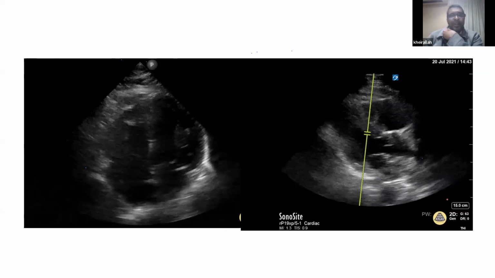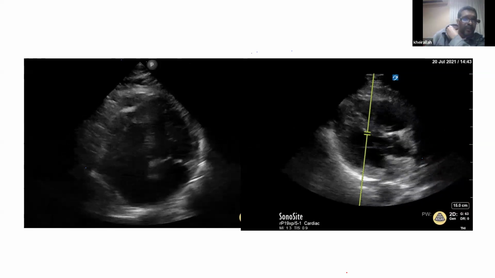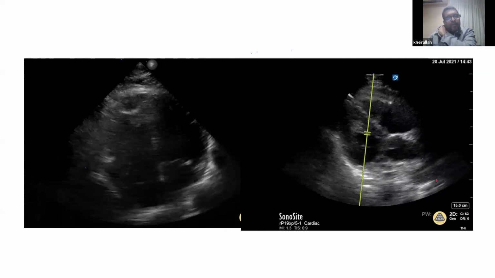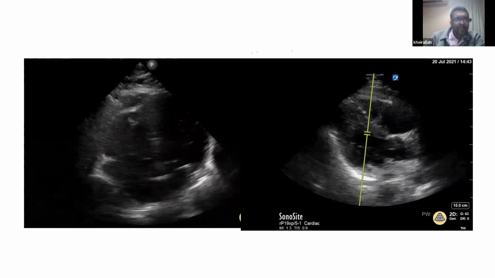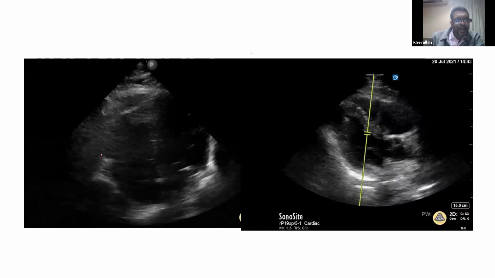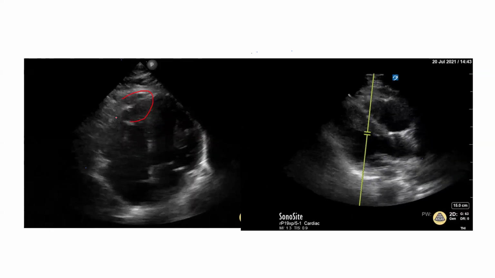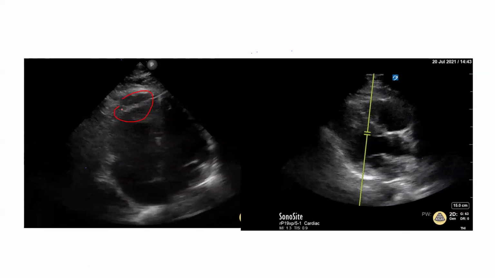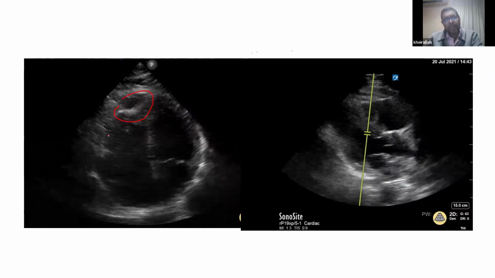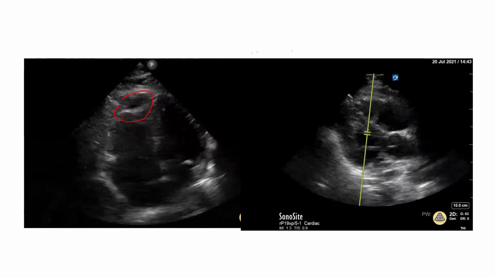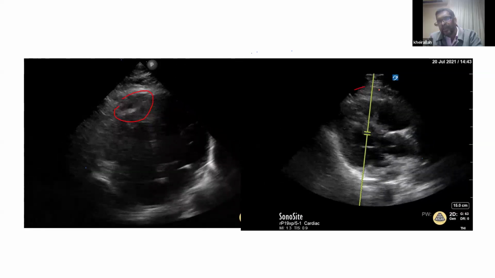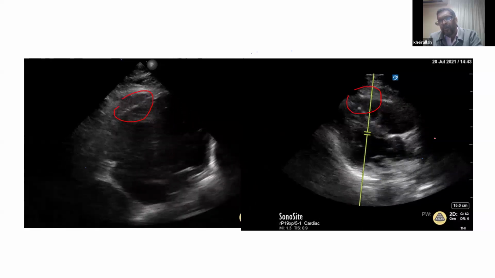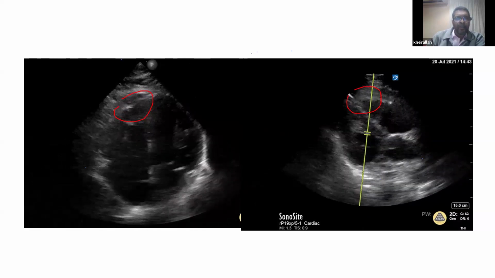Now tell me, what do you see here? The image quality isn't so good, but try your best. Look at the LV, RV. RV is weak, except here. Akinetic septal and hyperkinetic apex. Exactly. So the apex of the RV is contracting, but the free wall is not. Even if you look here, when we go toward the apex, we appreciate hypercontractility, but hypokinesis of the free wall. So this is McConnell sign of pulmonary embolism.